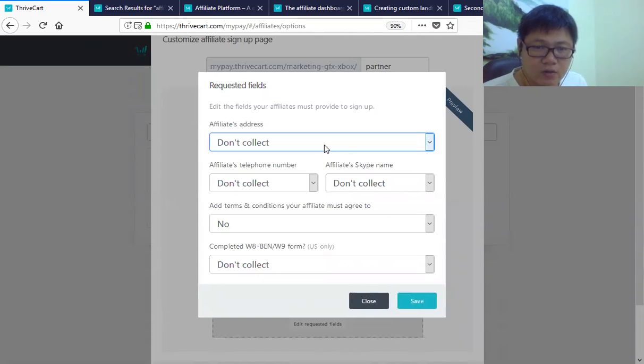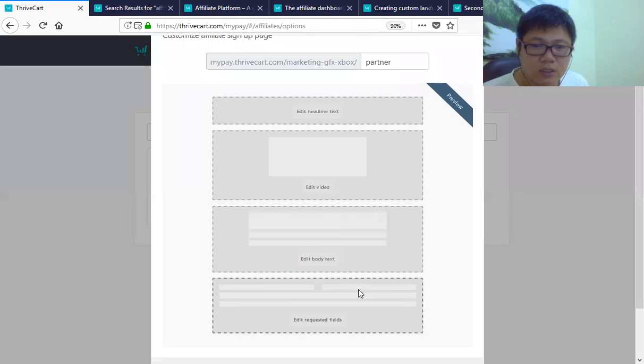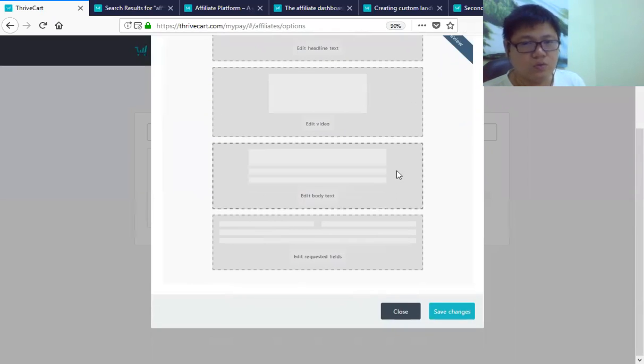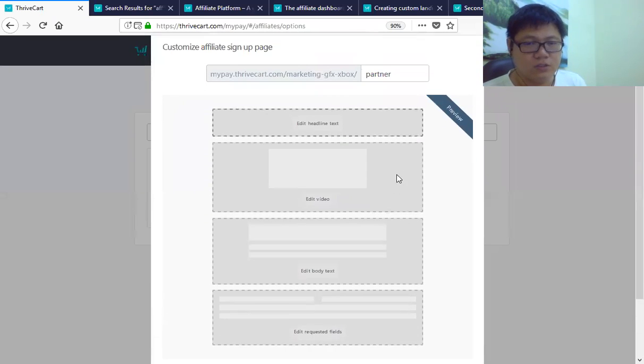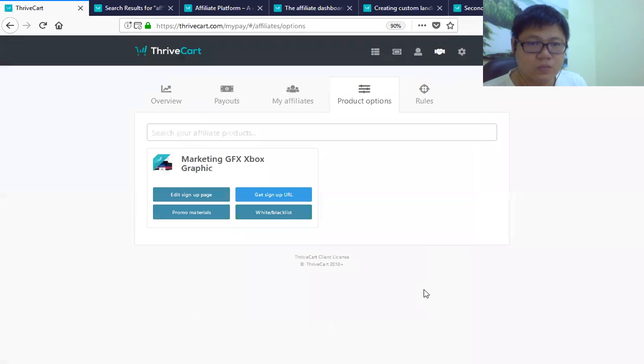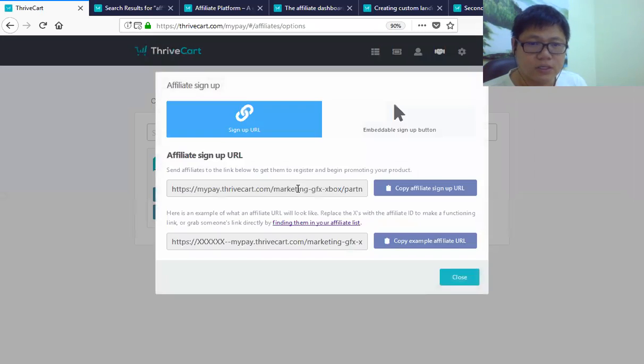You can add your terms and conditions too. Basically this is based on a template that you can change.